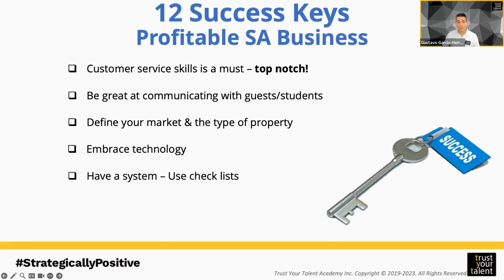Okay, have a system. Do you have a cleaning process? Do you have inventory? Right? You have an inventory list to follow. For instance, for my cleaning system, I have a checklist for the clean to be done in a certain way every time. So my cleaners know what they need to do and when they need to do it.